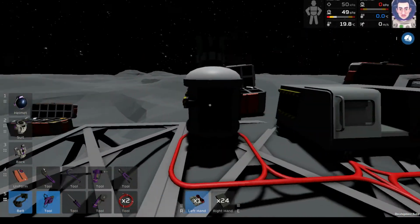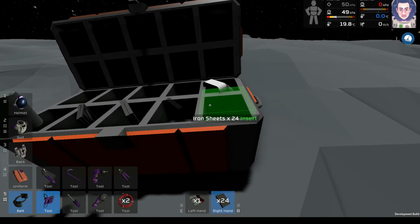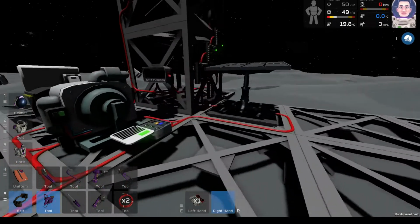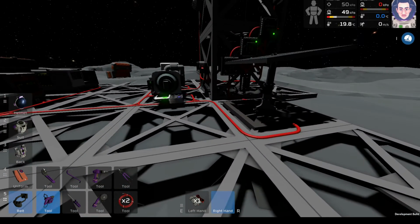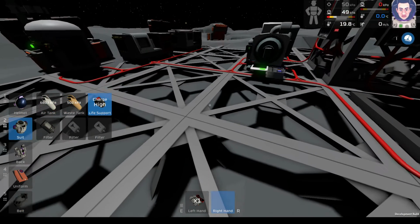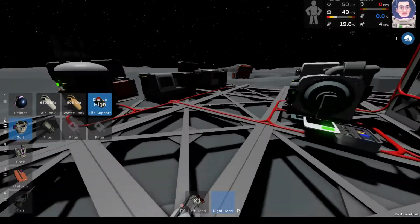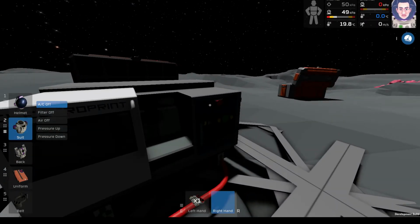So yes, right now. It's so wonderful that I don't have to manually steer the solar panel. Look at that. It's just beautiful. It's harmony. So charge high. Yeah, I'm okay with battery. I could produce another battery. That would be actually quite handy, so I don't need to juggle them like that.